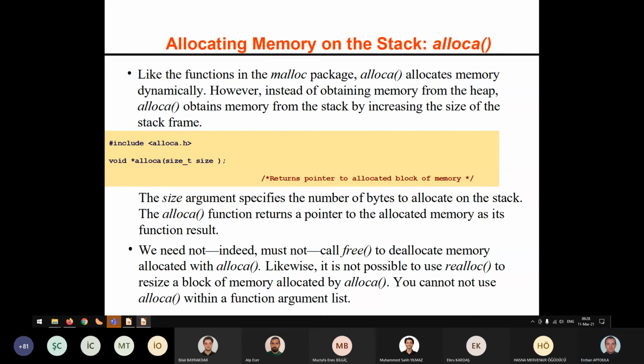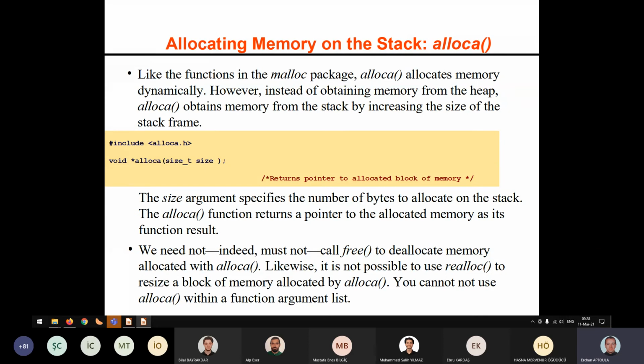Why use alloca? Because it is extremely fast. Why is it fast? Let's look at why malloc is slow. Malloc is slow because it needs to check whether there is a part in the heap that is available for 1 megabyte. So it needs to go through the portions of memory that are free or not. It needs to make some calculations. Alloca doesn't have any calculations. You call alloca, it just pushes the stack pointer upwards. That's it. Extremely fast. And you do not have to worry about freeing it, because the moment that it goes out of scope, that's it.